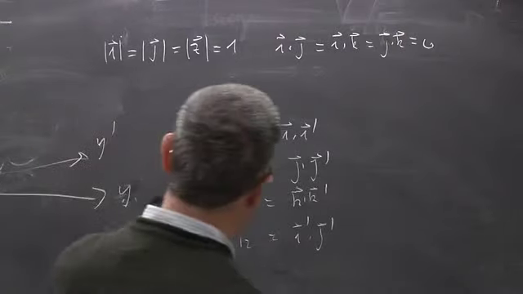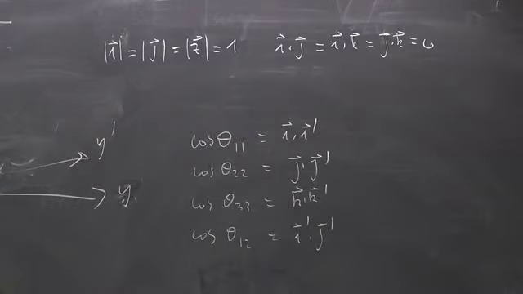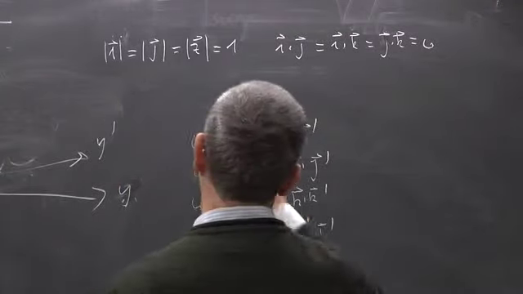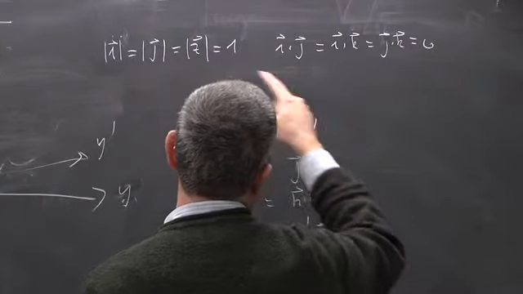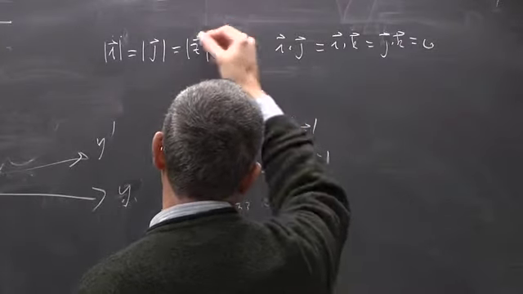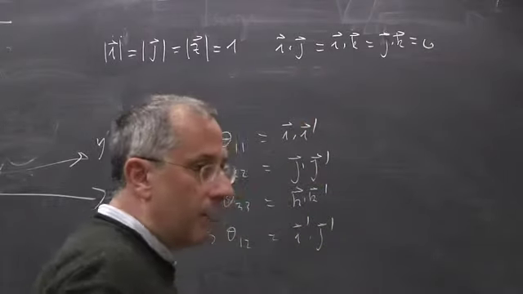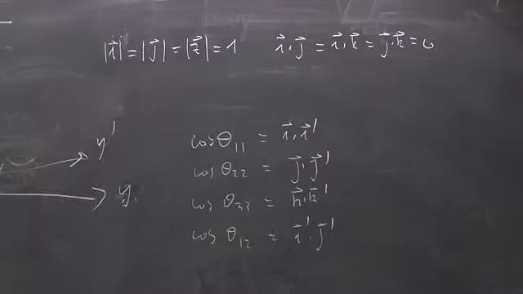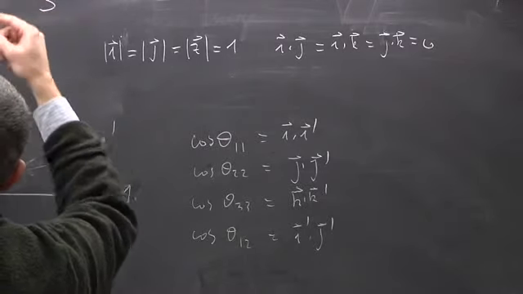But they are not all linearly independent, clearly, because only 3 must be linearly independent, because after all, you only have 3 degrees of freedom. And you see, these are 9, but then you have 6 conditions from the fact that they are norm 1 and orthogonal. So from 9 minus 6, you're back to 3. That is the number of degrees of freedom. So this.